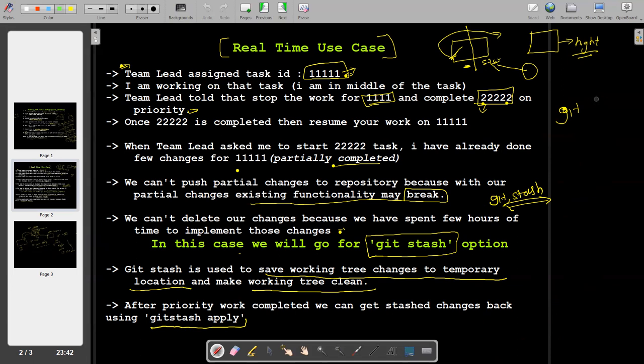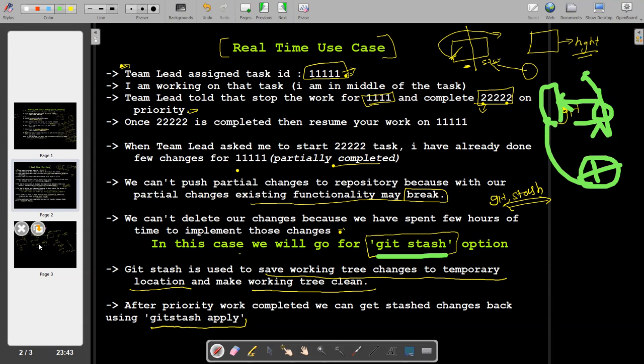Just for revision purposes: if you are working on a task and your team leader says to you, Vivek, put this task on hold, one more important task has come, like a bug we need to fix, then you perform the command git stash in your working repository. You don't want to waste your code, since you have put in too much effort. Then it goes into a temporary area. So the latest code comes from the central repository, you work on it and push that code to GitHub. Then again you perform one command, git stash apply, and you will get your changes back in your local folder. I have shown that example.